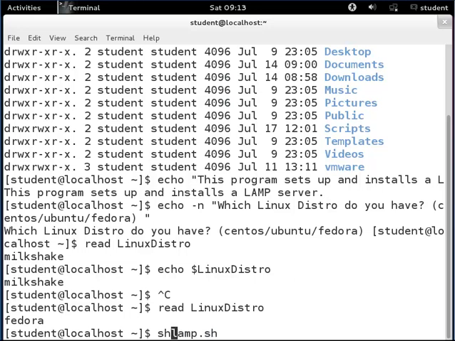You don't have to use sh. Sh is for if you're running a shell. If you made the shell script executable, you could run it right there like a program, and then you could say Fedora or whatever if you wanted. Or the other options I could type into this are CentOS, or Ubuntu. So right now we have it scripted up to where we can handle 3 different ones.